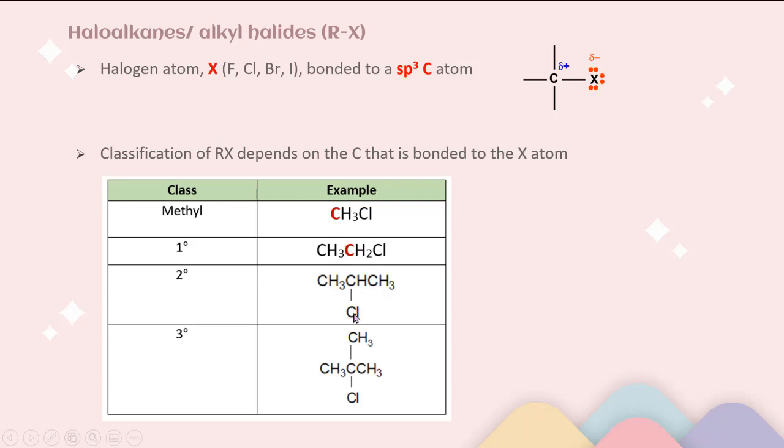Similarly, the halogen is attached to the center carbon here, which is a secondary carbon, as it has 2 carbon neighbors. Therefore, the haloalkane here is a secondary haloalkane. And the next example, a tertiary haloalkane. Looking at this Cl bonded to the carbon, which is a tertiary carbon, as it has 3 alkyl neighbors, okay, 3 carbon neighbors. Therefore, this haloalkane is a tertiary haloalkane. So it depends on the type of carbon these halogens attach to.